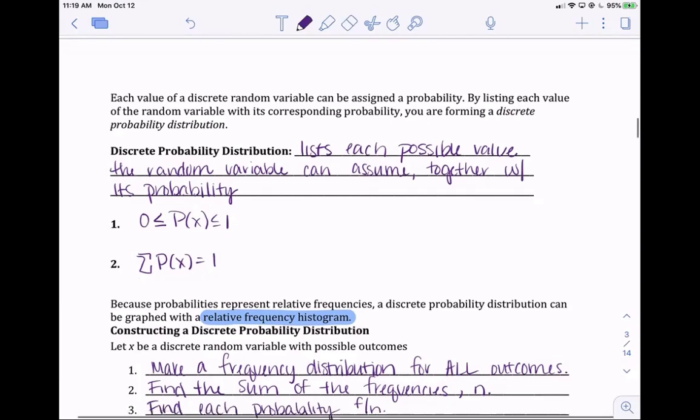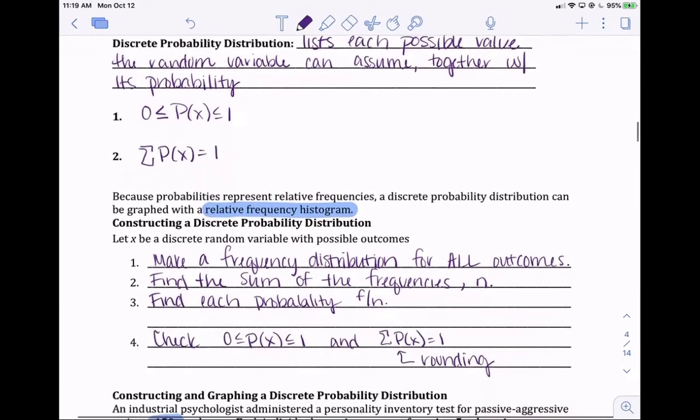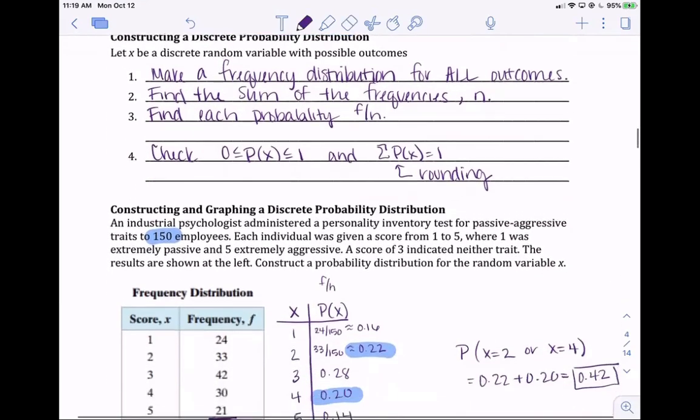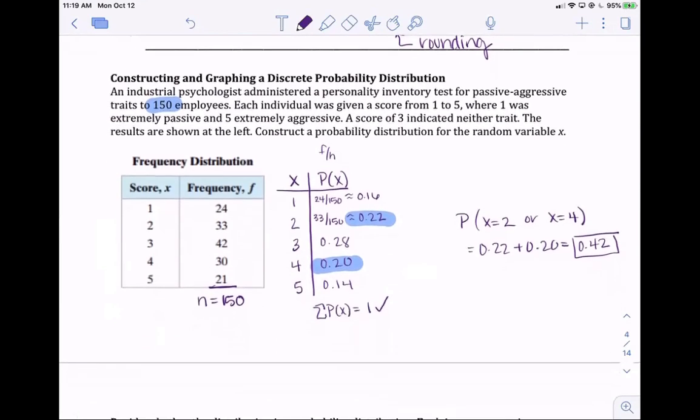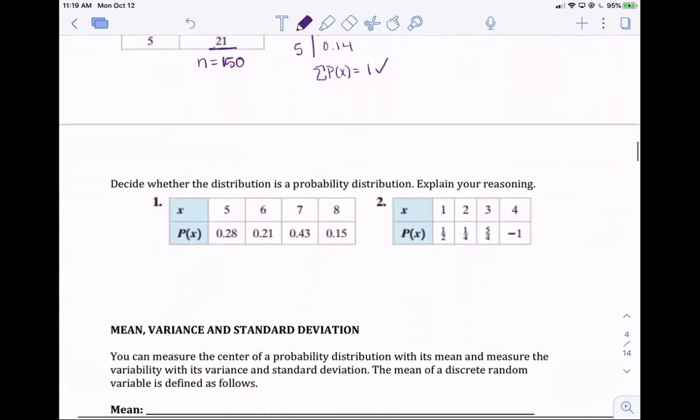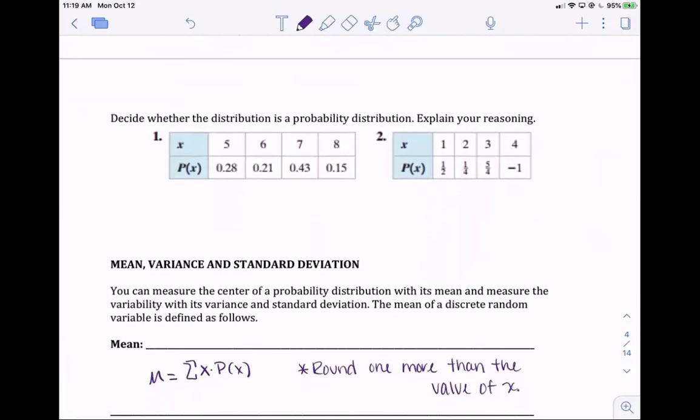Okay. So then we looked at how to make a frequency distribution. Okay, the difficult part that we can have with these is that when you do find that sum, if you rounded, it might be off slightly. Okay. So be careful when you're rounding. Make sure you round everything to the same. You might have to go to 5 decimal places. Okay, so make sure on your homework you're reading what it says to do. If you make a mistake, that's going to be where it's at.